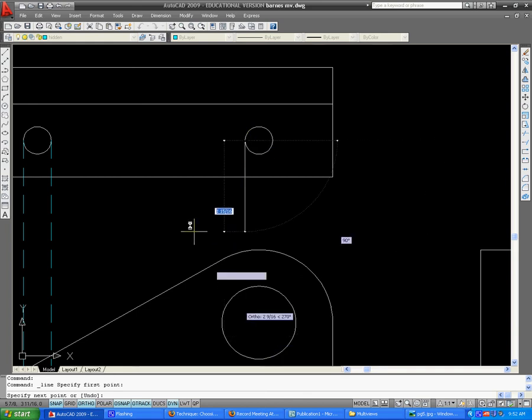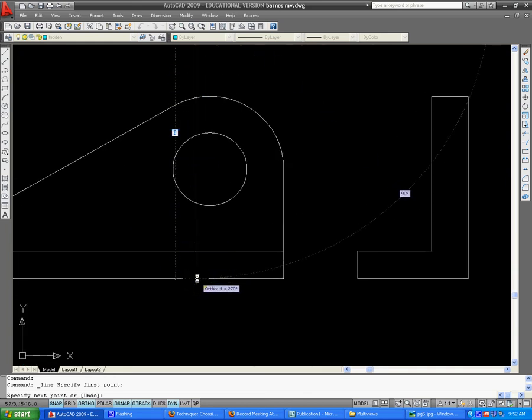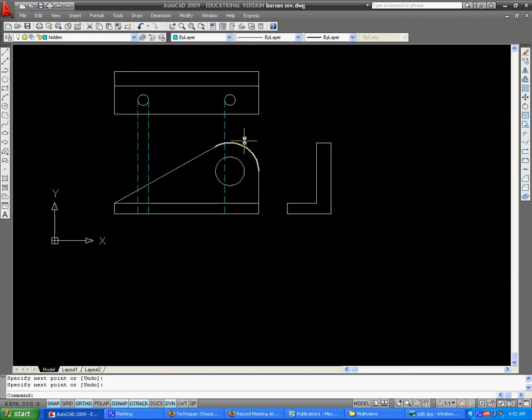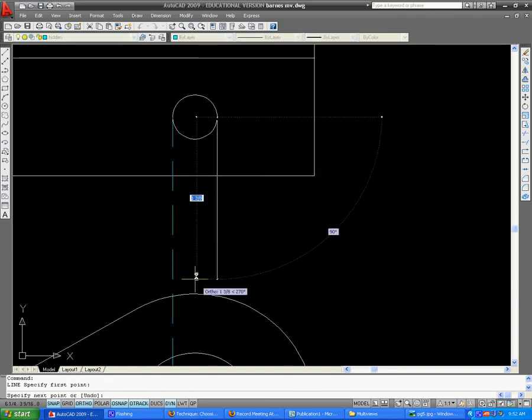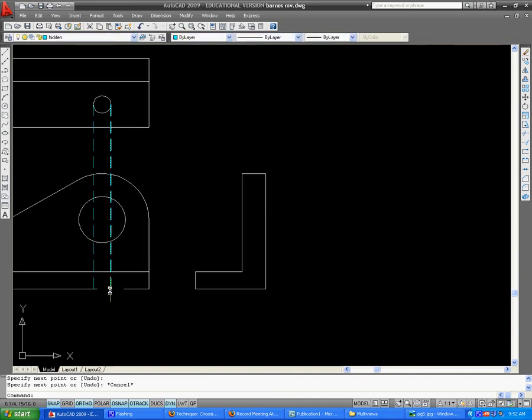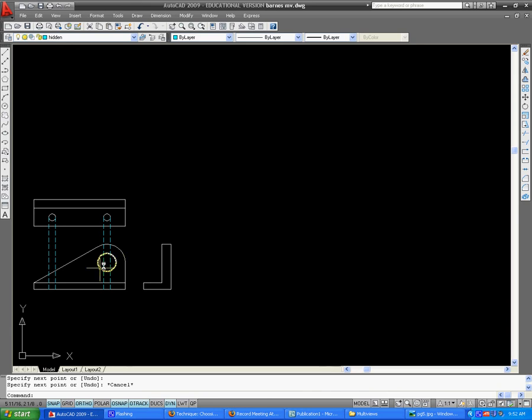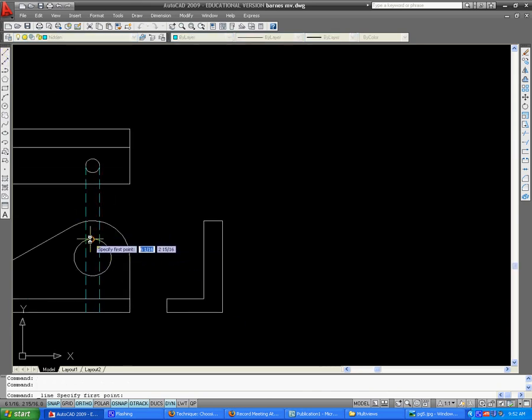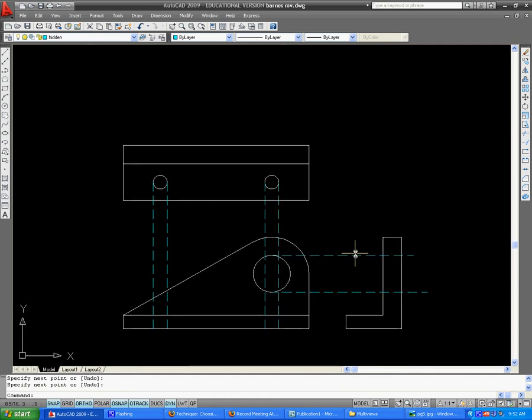It's good for you to see me do this because I actually have to go through the pain of figuring out which OSNAP to use and which one is being more powerful and overriding things. You have to make these choices as the program doesn't necessarily do everything that you think it's going to do. All right. Again, quadrant, slide over here, take it straight through there. We don't even have to. We can just trim it later. Take it straight through it. I could have done it on the other views that way too.